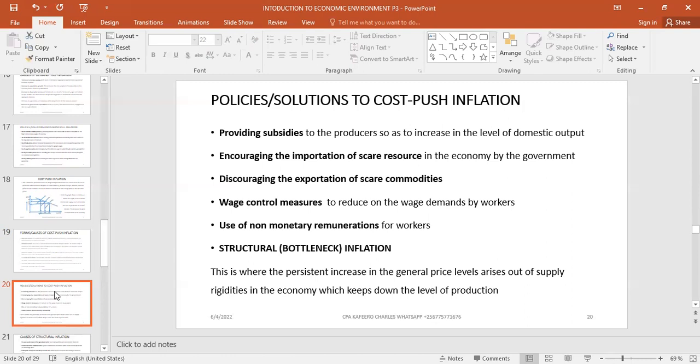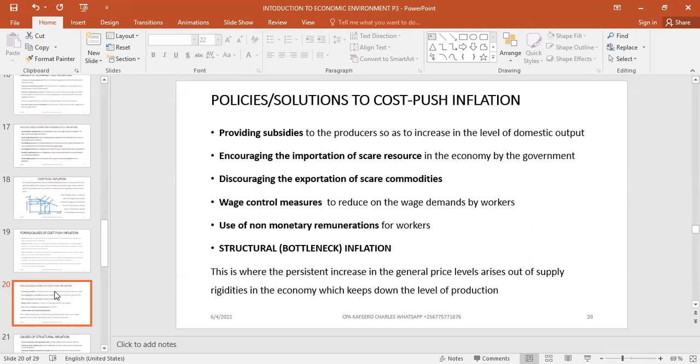Yes, we know that the prices are increasing, but the government may give them something which can facilitate at least, and it lowers that cost of production so that they can be able to produce those goods and sell them at a favorable price. But to do so, it means the government has to come up with subsidies or incentive schemes which can make them run at a low cost.